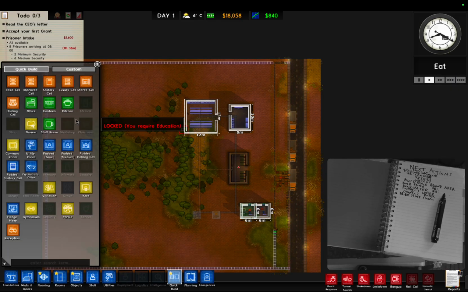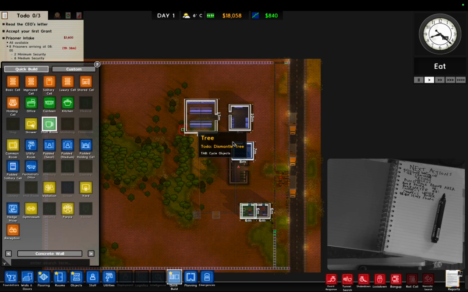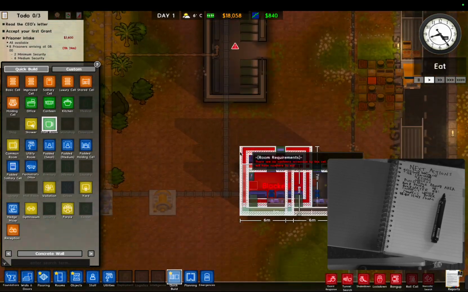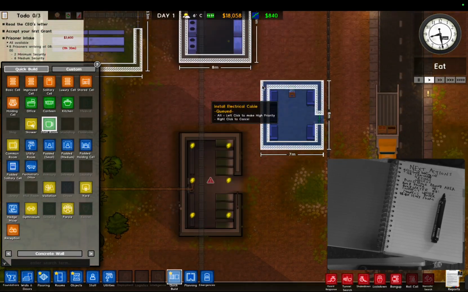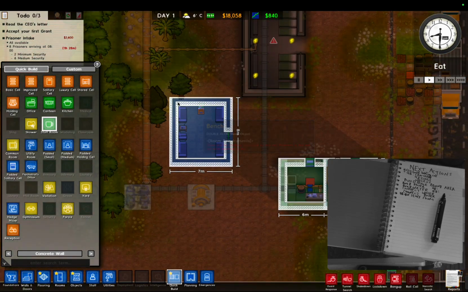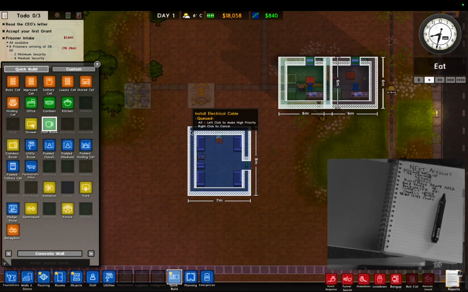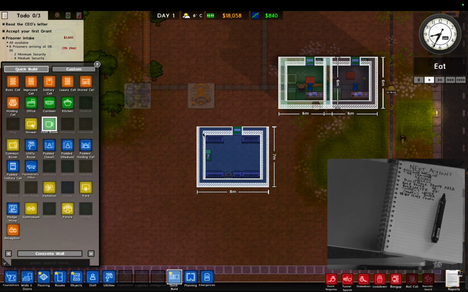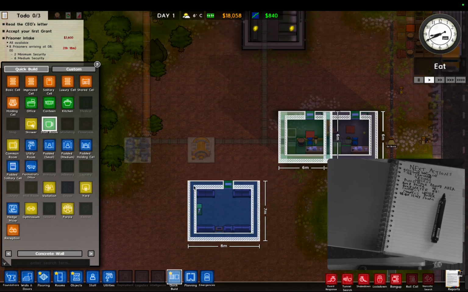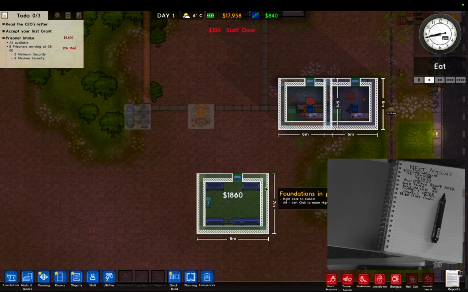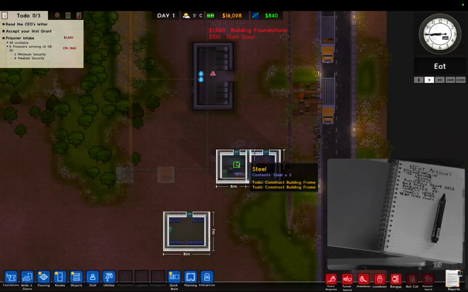Now all of these things are taking time because we've only got so many workmen. I should have built the staff room earlier really, because that would have helped. It could just be anyway. It doesn't have to be too organised at this point.